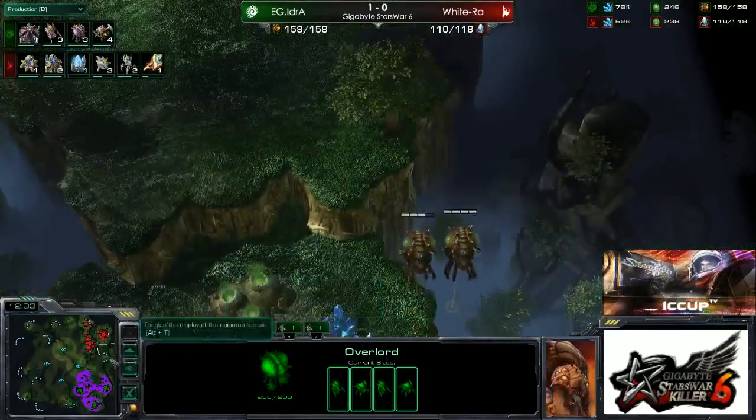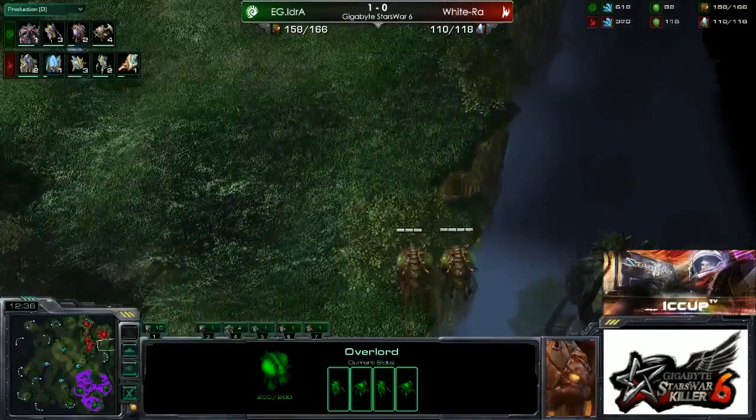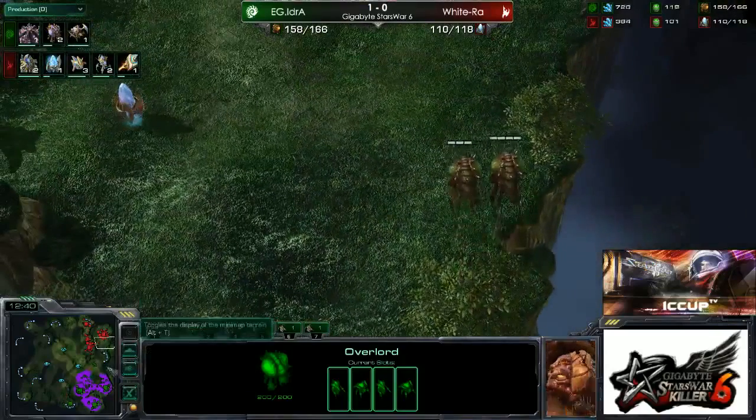Actually, look at that dropship. That's what he needs to do. I feel that's a very, very strong counter to this. So I don't know if White Raw can hold that off.